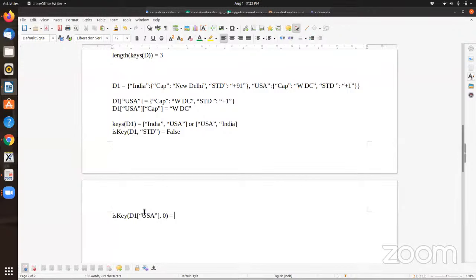What will it return? Error or false? False. It will always return a Boolean value. Always remember is_key will return Boolean values.